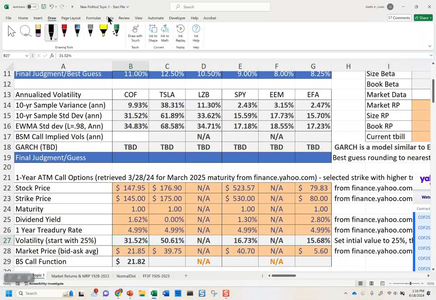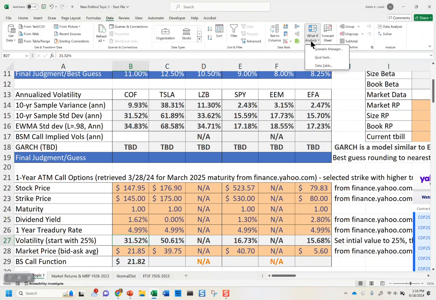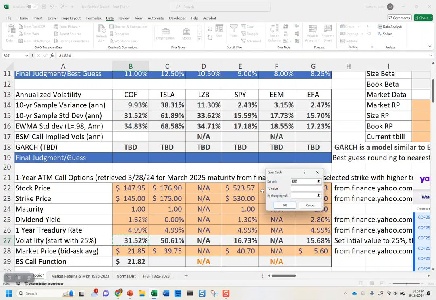So data, what if, goal seek. I want to set the Black-Scholes price, B29, to a value of $21.85 by changing the standard deviation that's input in the Black-Scholes model, 31.57, hit OK.